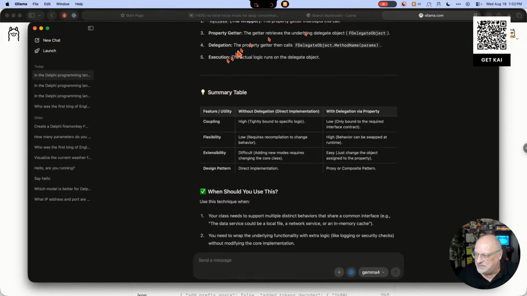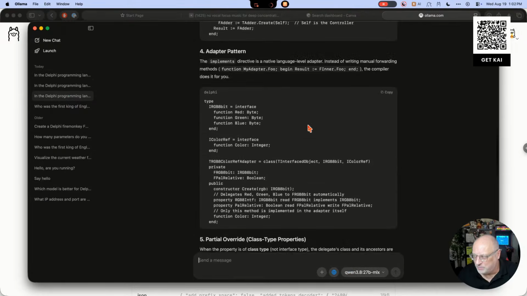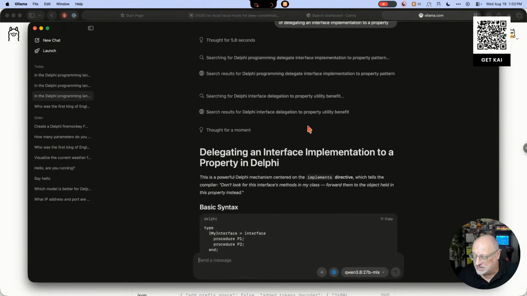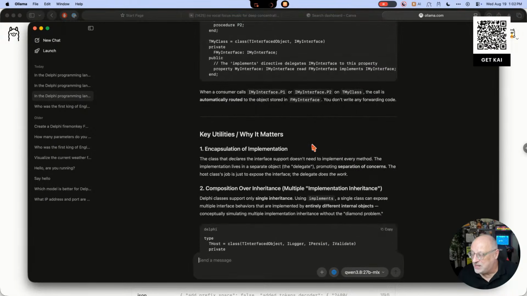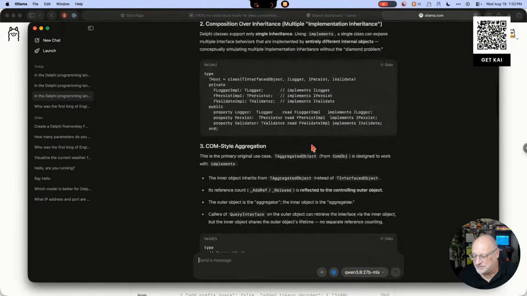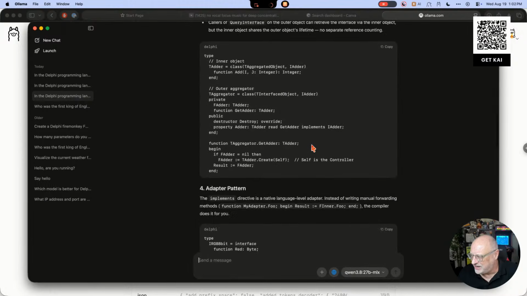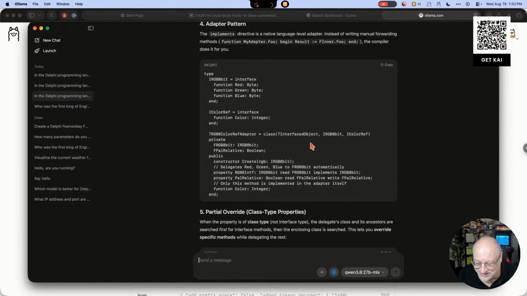I don't know. I mean, if you compare it to, say, Qwen, Qwen is way more comprehensive with lots more examples. And by the way, Qwen 3.8 understands modern Delphi syntax because it was trained after we made some changes to the language. So it is supposed to understand things like inline vars, which is the thing that trips a lot of AI up, because they just know that they exist.